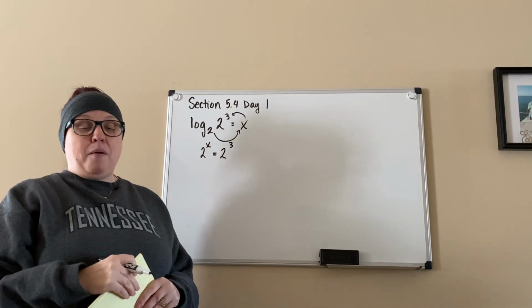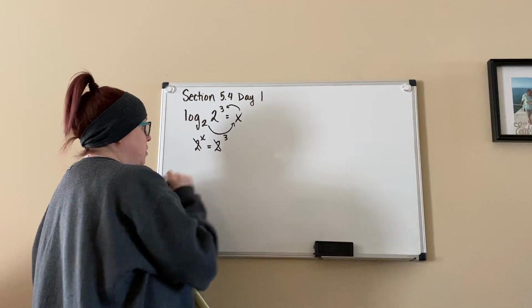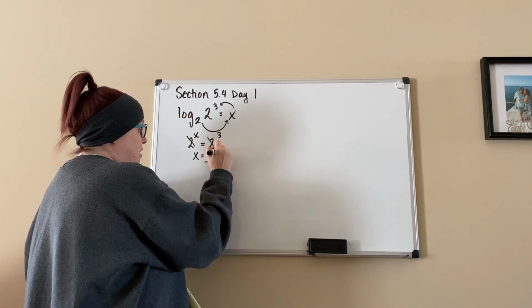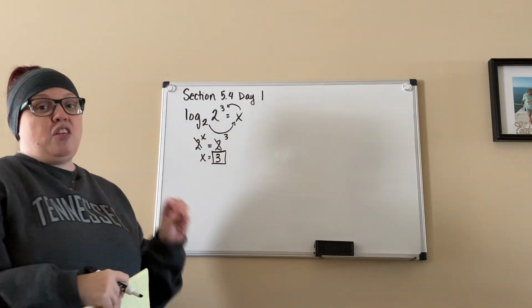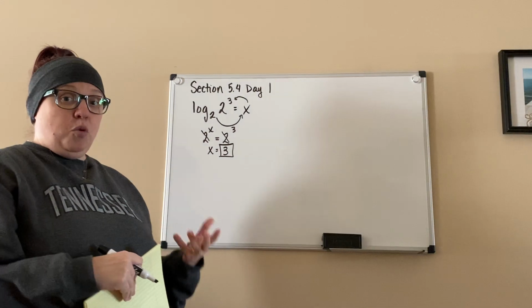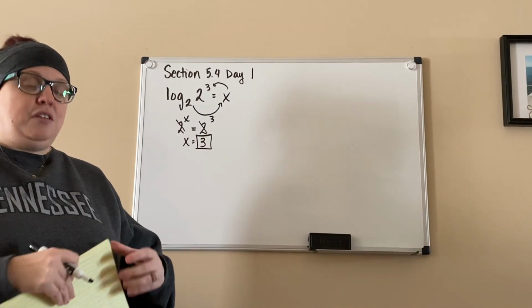So 2 to the power of x equals 2 to the power of 3. This should look like a problem that you've done already. When these match each other, you get to ignore the 2's, and the answer is just x equals 3. So what you'll enter in is just the 3. You will not write x equals 3, you will just write 3. We're going to do a couple more of these because these are really quick and pretty simple to do.